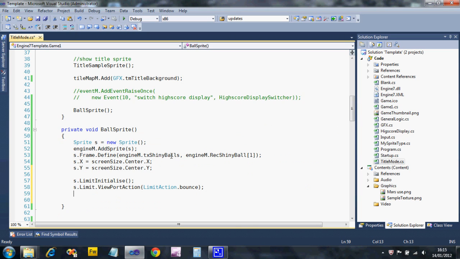The viewport is the current screen area, wherever the screen is. So if the sprite's inside, it's okay. Now, one thing to remember about limit boxes is the sprite's got to be completely inside the limit box before the actions take effect. Obviously to see this bounce we need to move it, so we're also going to, in this video, look at moving sprites. So I'm going to say velocity.x equals 100, so that's going to move the sprite 100 pixels per second to the right. Let's just run that and see what it does.